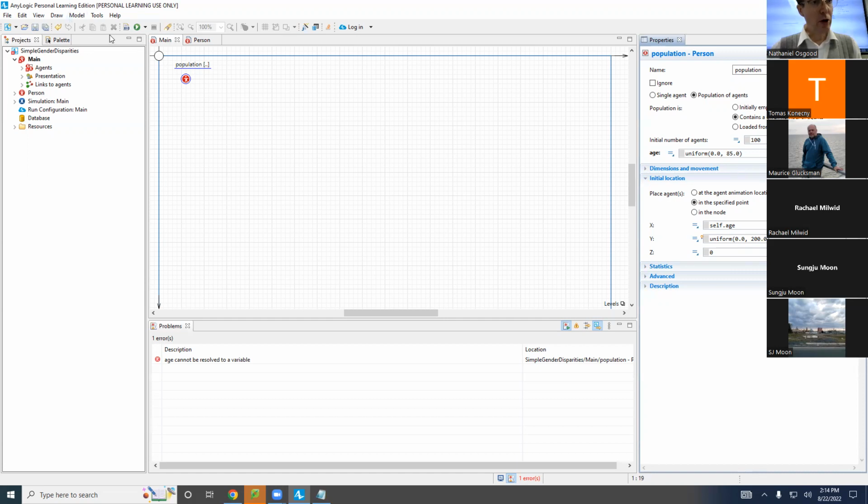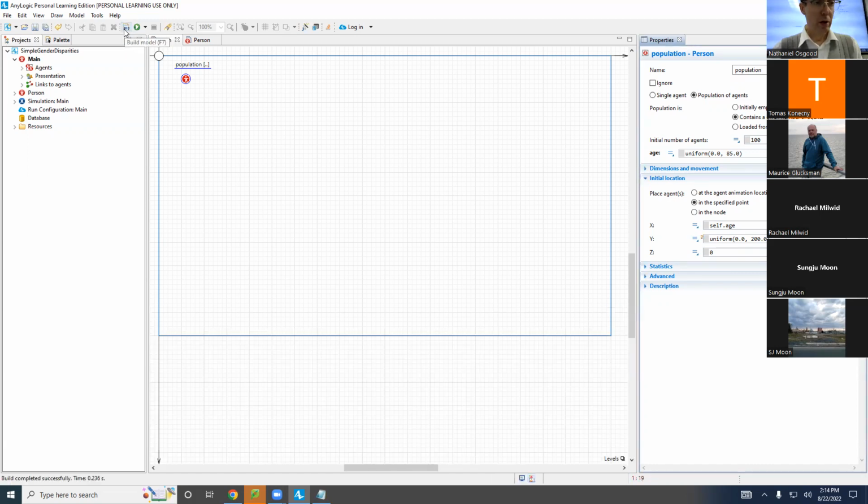Okay, I'm going to do something different. I'm going to go up to here. There's this little thing called build the model. See that? Build. Now, this concept of build, it's some jargon that comes from computer science, and from software development.